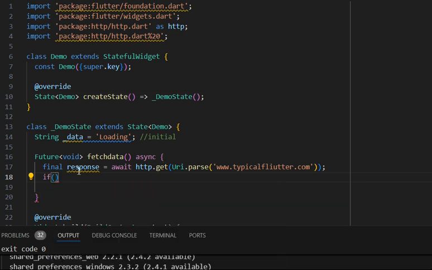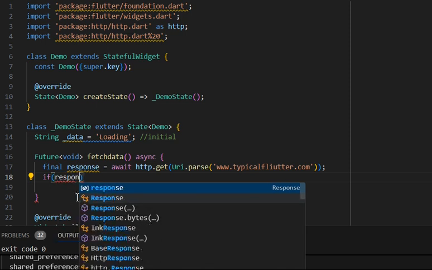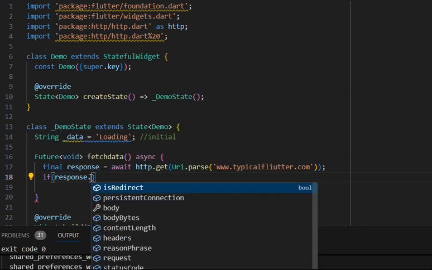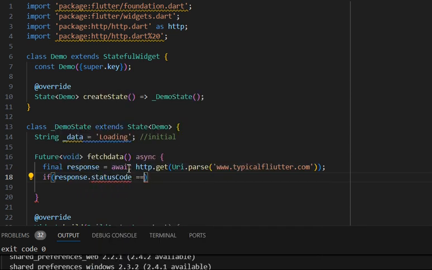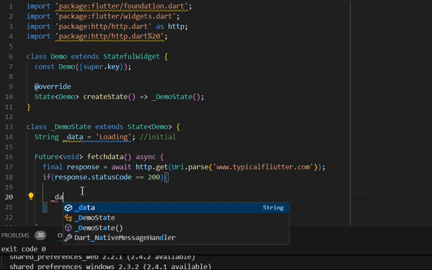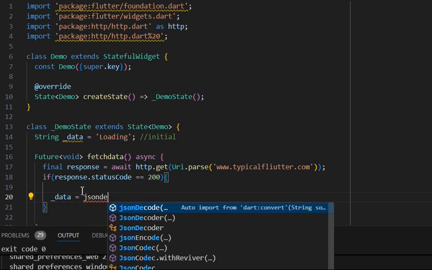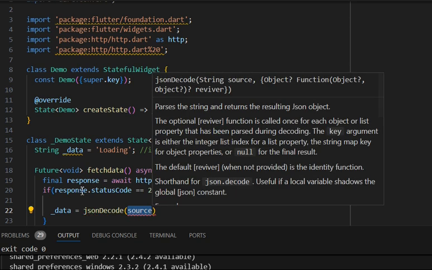If, and here whatever we called response, because this is going to the URL now. So if response.statusCode is 200, then we have initialized this data here. In place of data, we are now using something called jsonDecode, because it will be in JSON format.